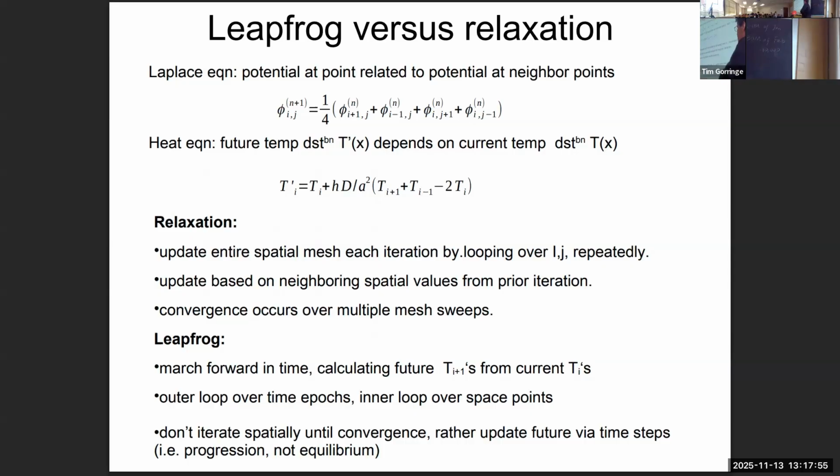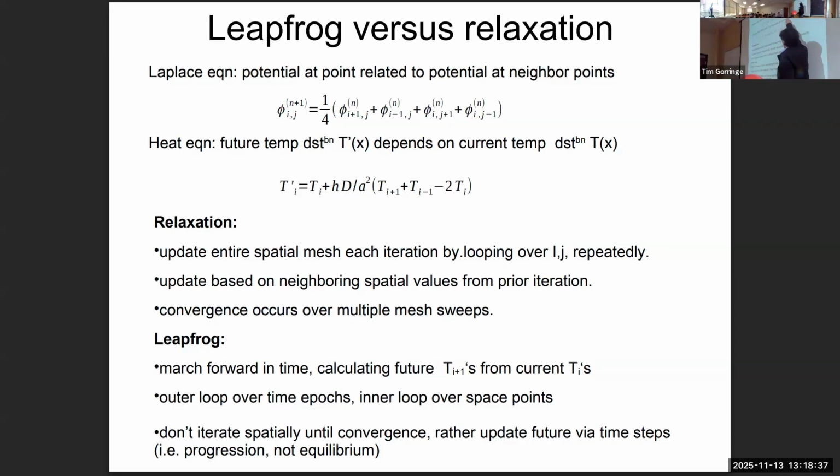Oh yeah, I put here just some comparisons between the leapfrog method, which we were just introducing, and the relaxation method, that was last class's introduction. Here are the two equations for implementing them. We just derived this one. T prime is the future temperature, and T is the current temperature here. And the index i's are the spatial coordinates in this equation.